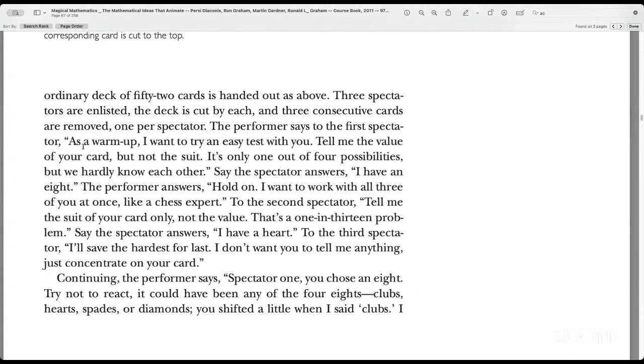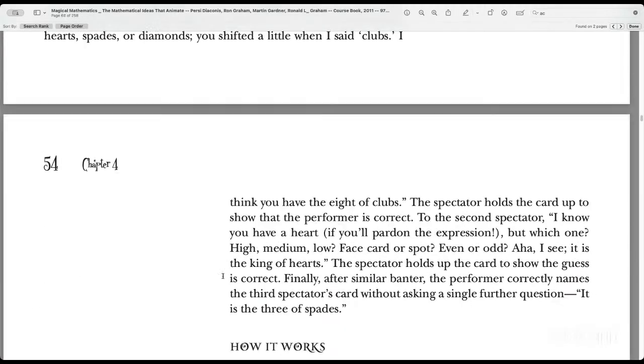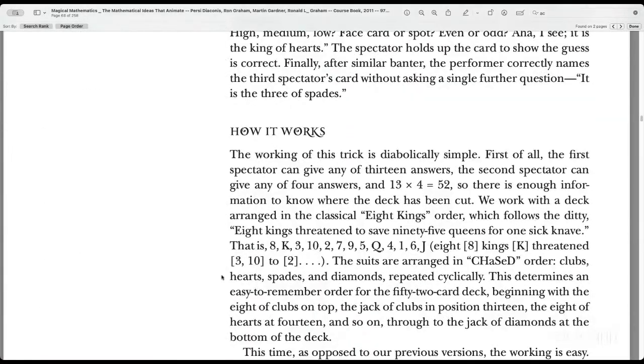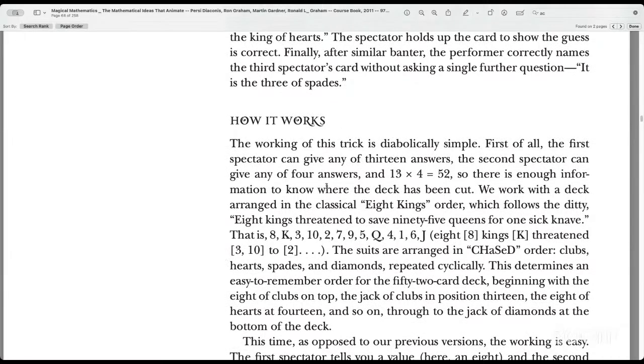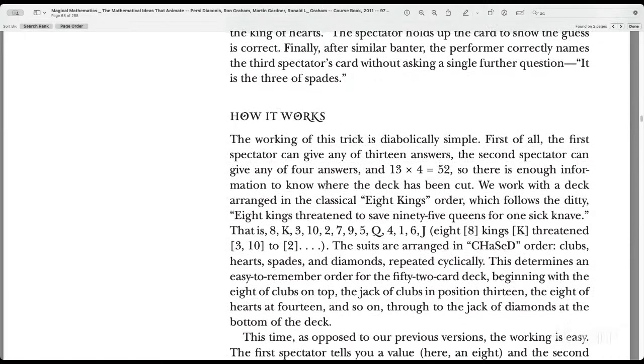So the value of the first person's card, the suit of the second person, and no information from the third person. So maybe you've had a chance to think about this, or if you don't want spoilers, you should probably turn the volume down for a couple of minutes, because I'm just going to quickly tell you how this trick is performed. So again, you're working with a full deck, okay? And this is actually a much easier trick to perform than the one that we just saw with the groupings from a memorization point of view.